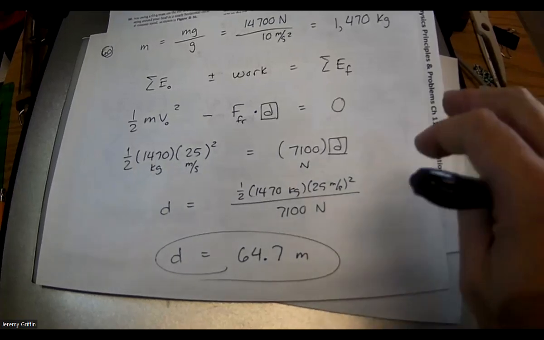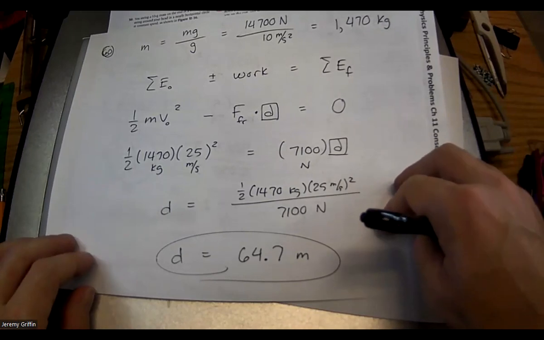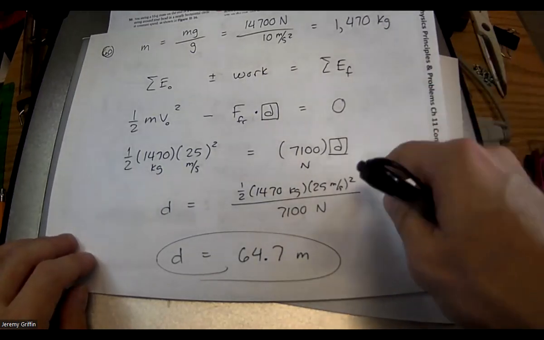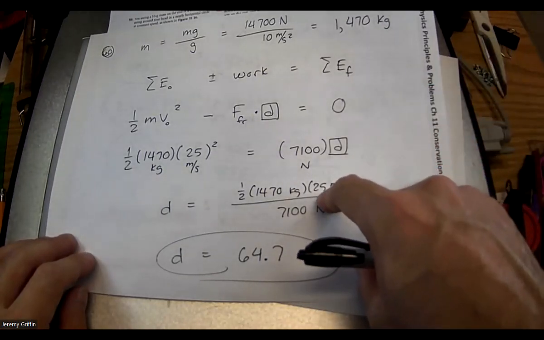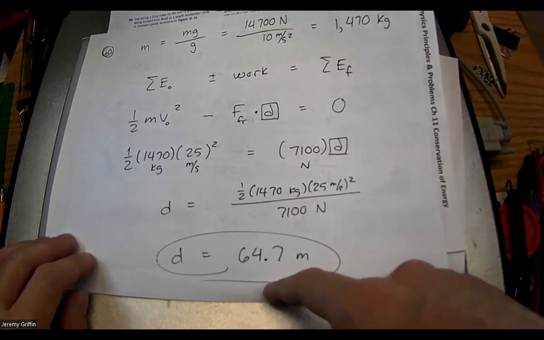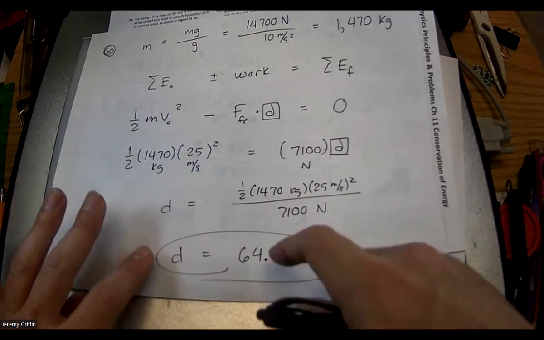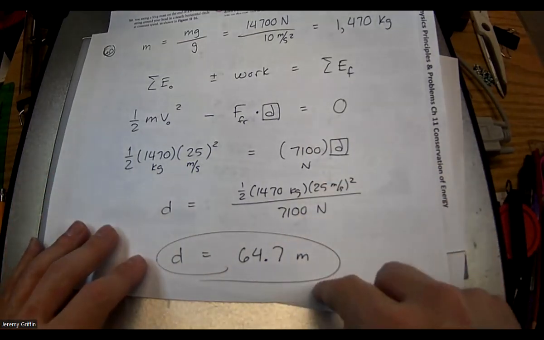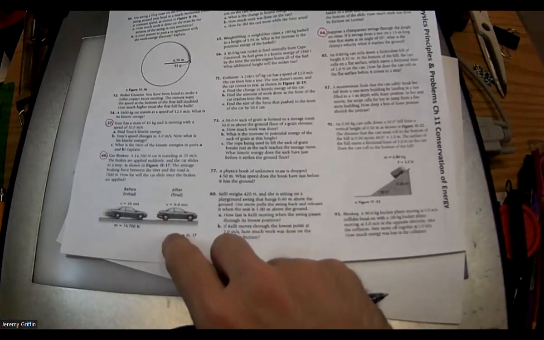Again, I really like this as a classic setup, because a classic question is, what if this guy doubled the speed to 50 meters per second? What would happen to the braking distance? It'd be like 4 times, right? Factor of 2 squared is 4 times. There's one more question I want to do with this car braking to a stop.